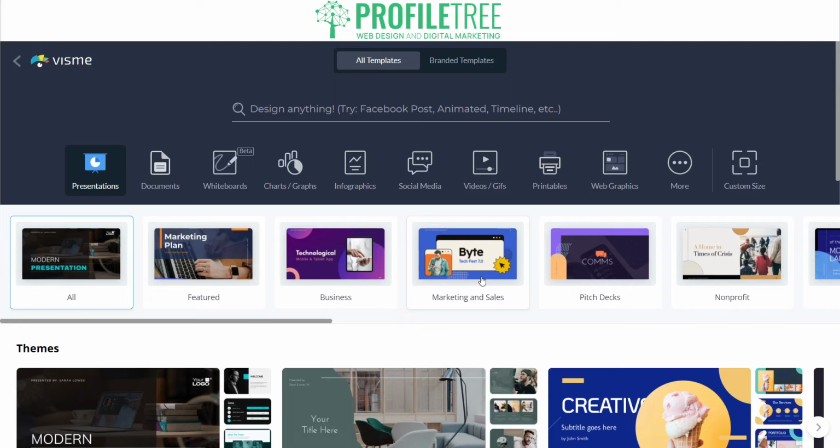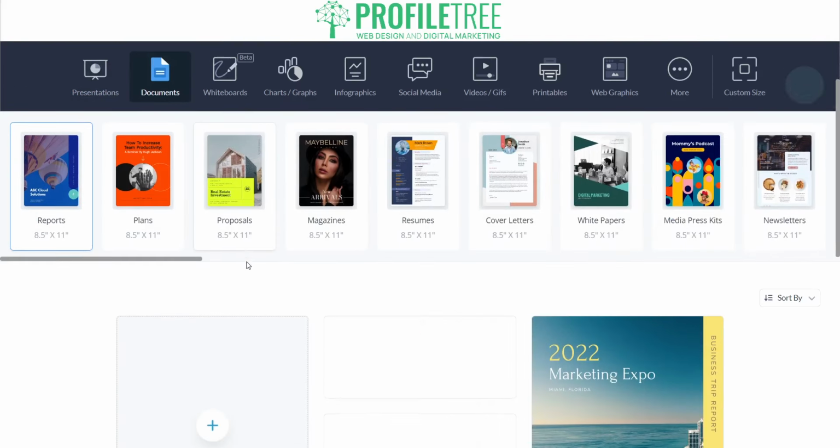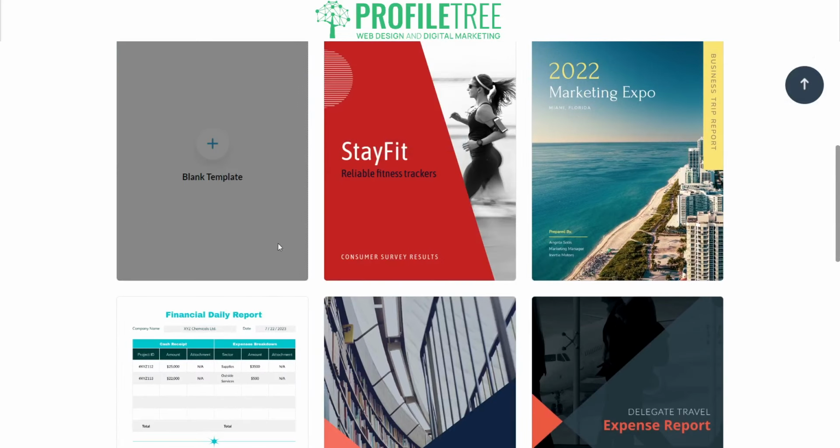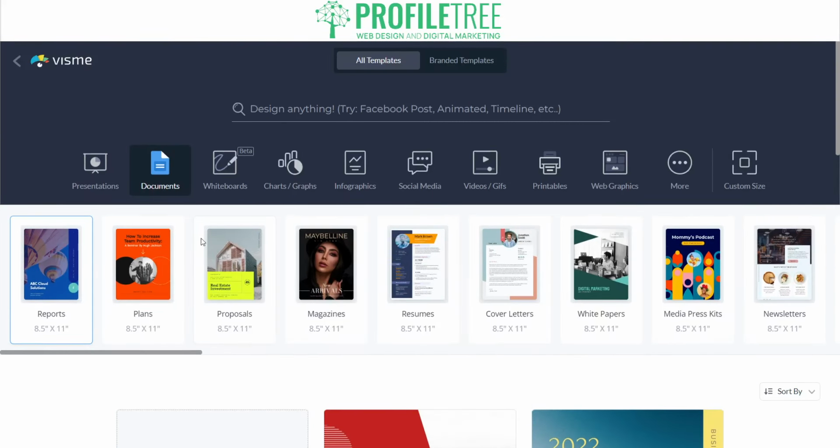But anyway, once you have completed all that, you'll then see the actual dashboard of Visme. Here we have all templates selected. Now we can see the presentations, some of the documents that they are pushing out design-wise. Now we have options to pick for reports. We also have an option to pick plans, proposals, even magazines, resume, a cover letter, white papers, media press kits, newsletters.